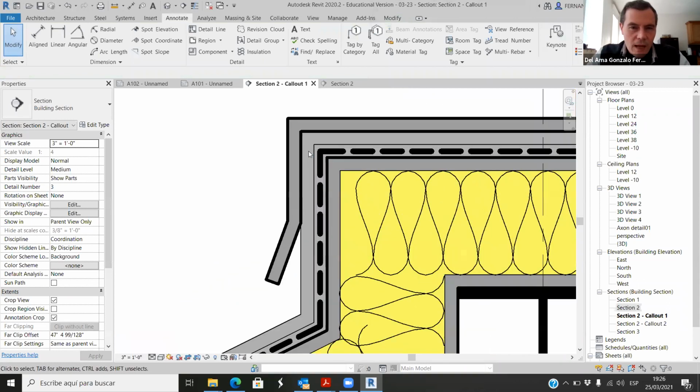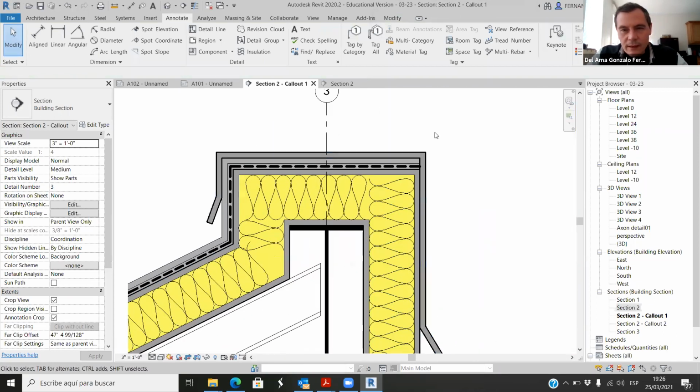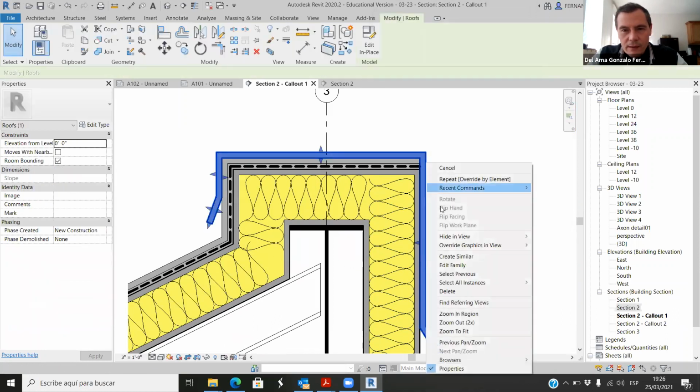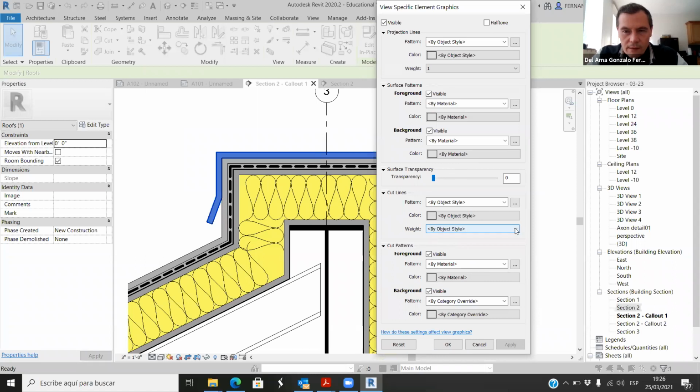Okay, so it's good having different line types here. And I think now if I select this, okay, now the cut lines, I can reduce the weight. Now it works. Yeah.